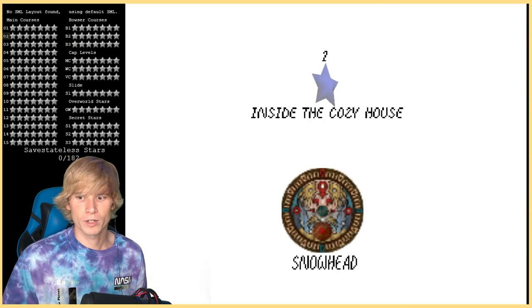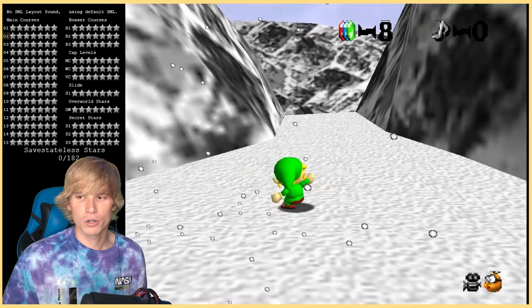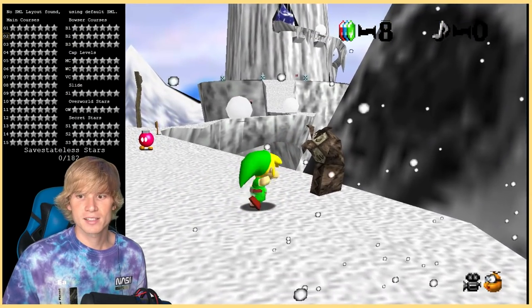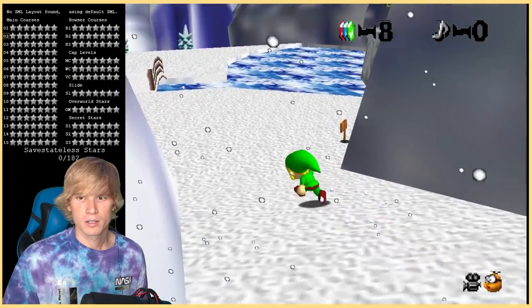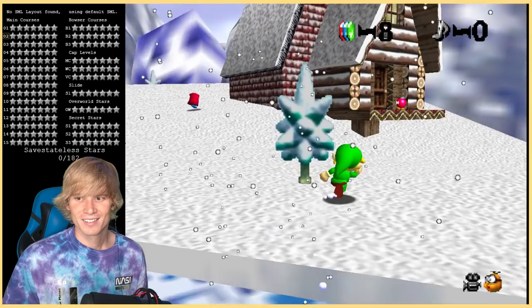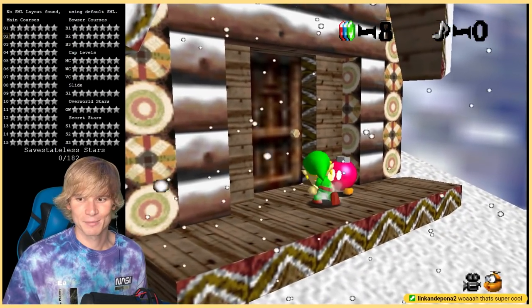Did they actually, like, pour it in? Snowhead? Inside the cozy house. Whoa! This is sick. Punch, punch, punch, punch. Why do the arrows say go this way? Oh, cool. This is almost like the Ocarina of Time ROM hack, but this is Majora's Mask instead.